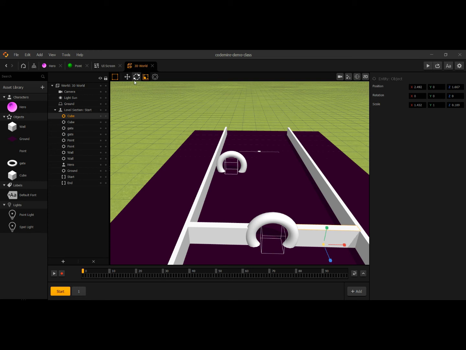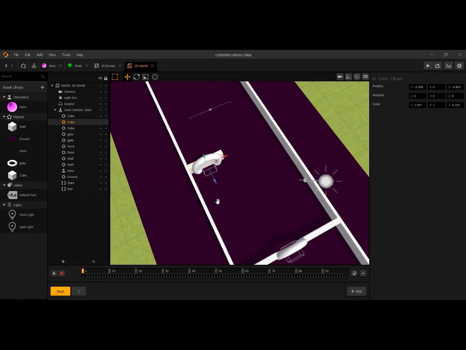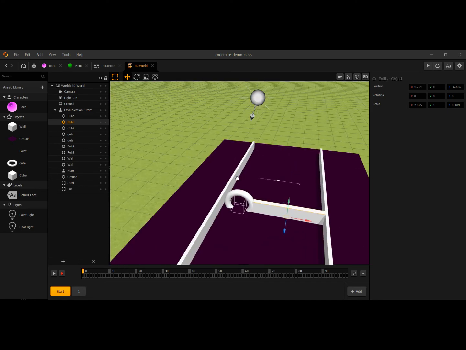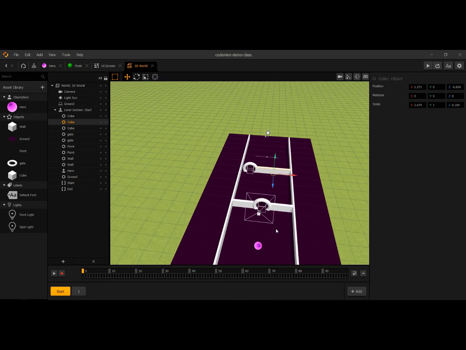Yes, now it's perfect. Again we have to select this and place this here, and after pressing this here, we just have to place this in the center. Okay, perfect.